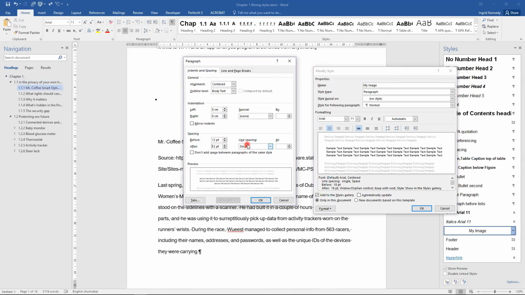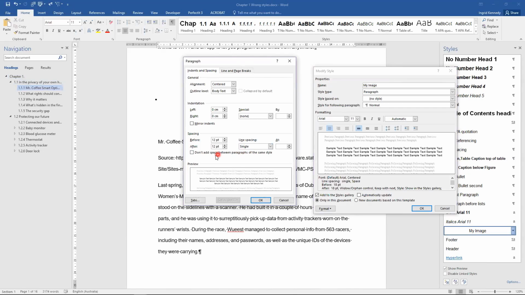One hint, big hint, never type in this number here without putting in the PT. Because there are so many ways in which typographers make this width. They could use points, they could use lines, they could use pixels, the list goes on. If you don't put PT in there, it can say, I think I'm going to choose lines. And then instead of having a 12-point gap, you'll end up with 2.4 lines, which is the default mistake. So please, people, remember, always put in the PT.